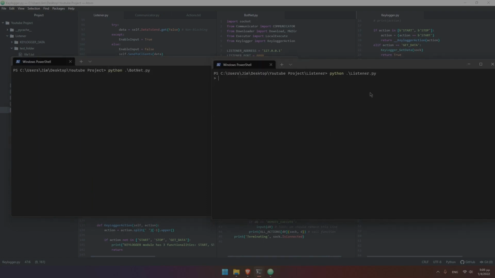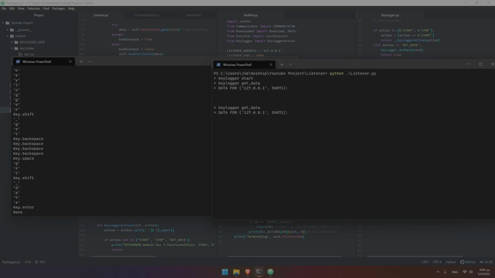Or something else is going on. Keylogger start, keylogger get data, and yep, it's none. And again, it's none.